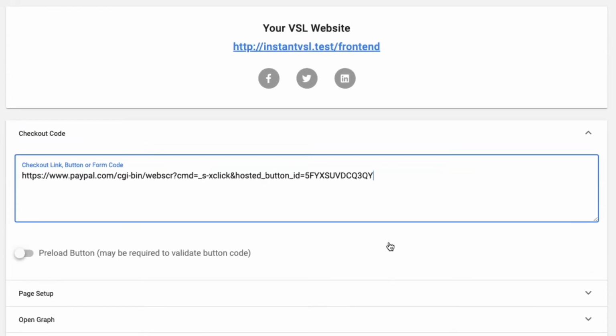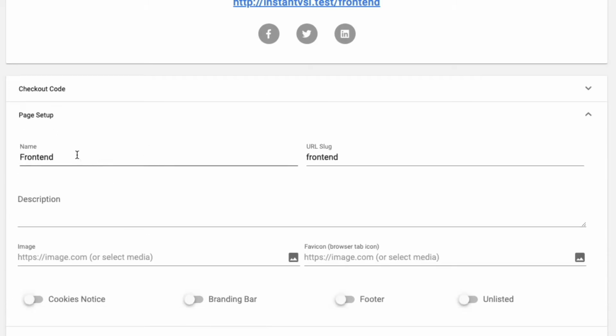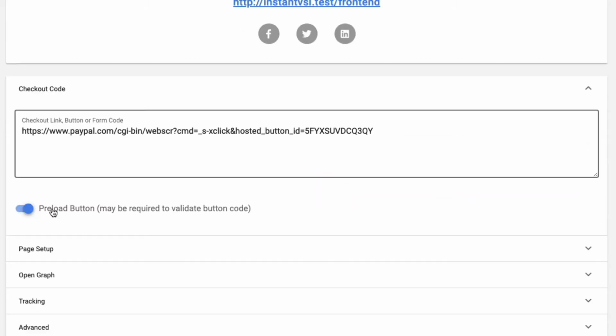When you've got payment processors like Warrior Plus and JVZoo, if you need to verify your button code on the web page before you actually activate the page, then you'll just come here and check this preload button, and it's going to load the button in a way that it's going to get picked up by sites that need to verify the payment code is on your site before they activate the offer. Now we can do this in a more advanced video when we look at actually putting an offer together, but for now we can just ignore this and leave it off. But there's our button code ready to go.